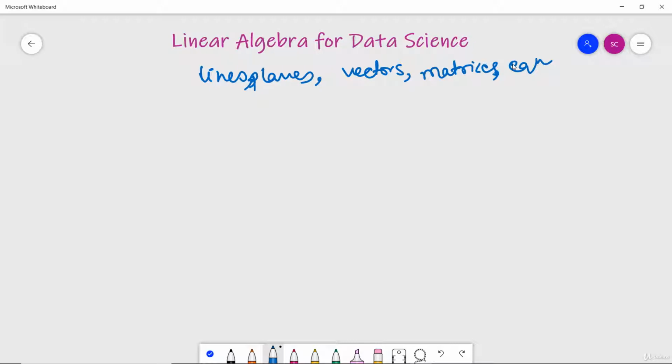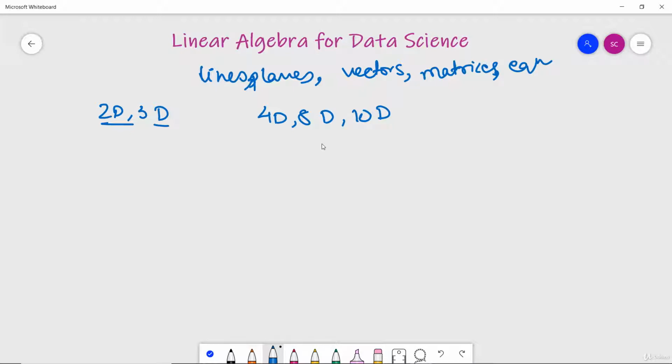So the question might arise: why should we learn linear algebra? Now we can easily visualize 2D, or we can say 3D data. When I say these terms, you can visualize that such things will be 2D and that will be 3D. But what if I say 4D, 5D or 10D? Can you visualize such data? Normal human eyes can't visualize more than 3 dimensions. But in reality, some data scientists need to work with hundreds of dimensions of features.